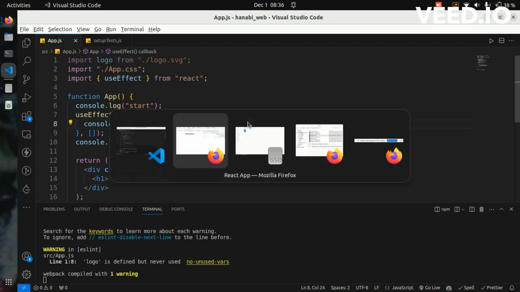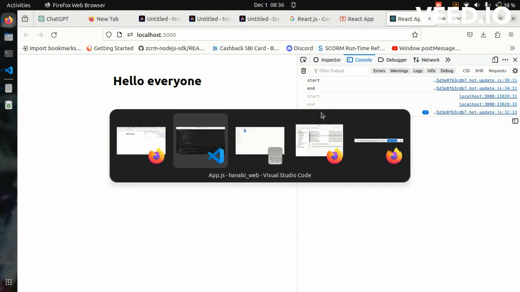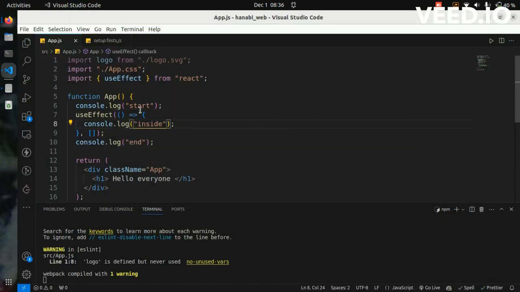If I run this code and look in the browser, as you can see, first start prints, after that end prints, and the inside also prints. So what's happening? First the entire DOM will render. After that, once the DOM is rendered, whatever we write inside a useEffect will be called.